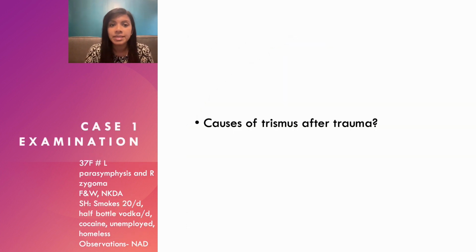One of the big focuses of this course is we always want you to understand the signs that you are finding on examination and to understand the pathophysiology behind these things, because they may direct you towards further or alternative injuries. So have a think about what are causes of trismus after trauma. Bit different to trismus after infection, like in one of our other talks. But we want to be thinking about, if a patient has trismus, why?